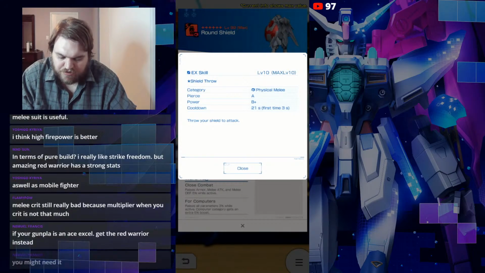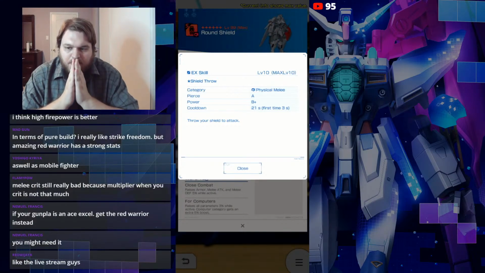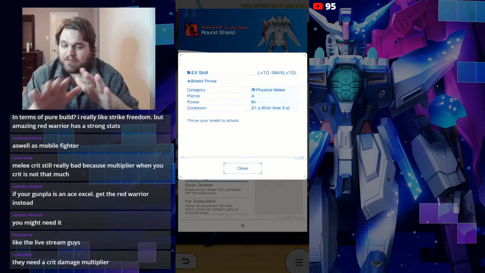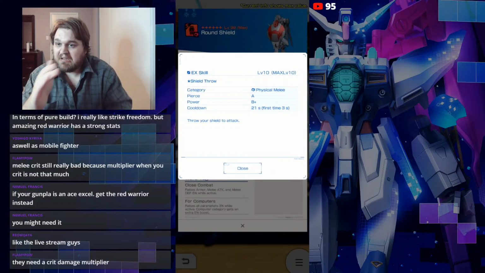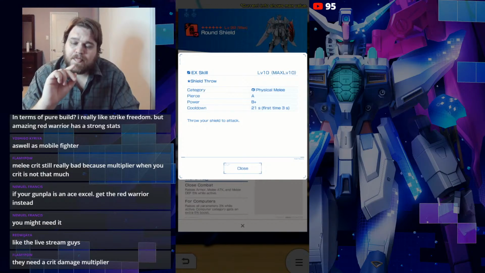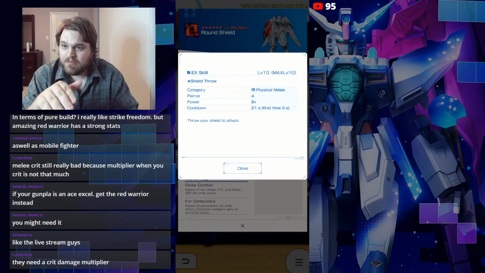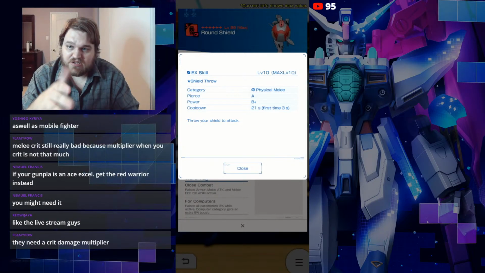Alright, so shield throw, B plus power, A pierce. So here's the thing, okay? It's another yeet skill. Absolutely. I'm not going to sit here and debate that. It's clearly a friggin' yeet. Problem is, it's a Sokai part. It's going to be very difficult to get this up to its maximum EX level. Even without that, it'll still do damage.